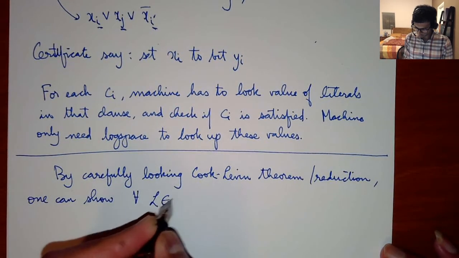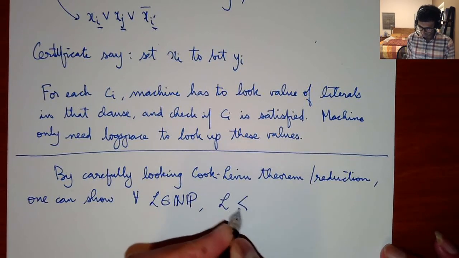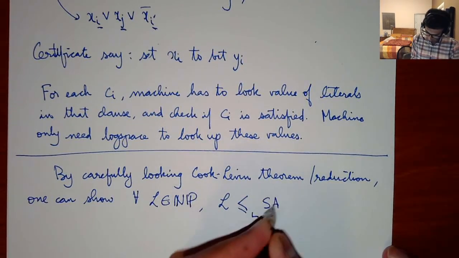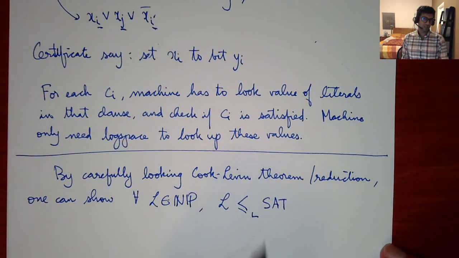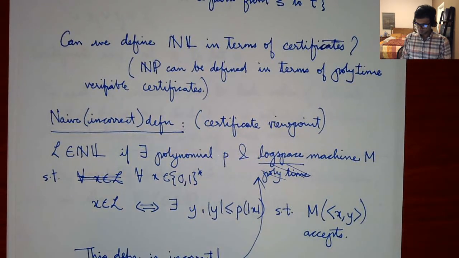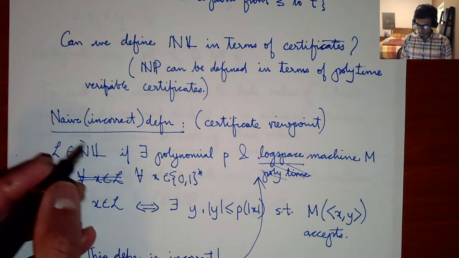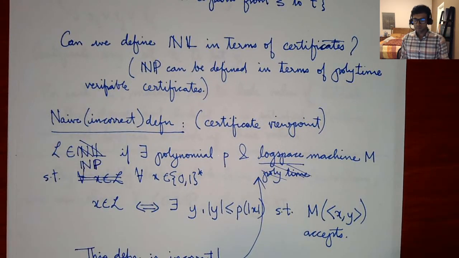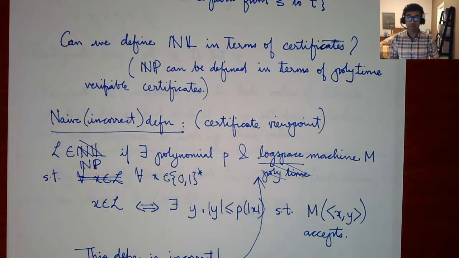that for all languages L in NP, L can actually be reduced in log space to SAT. Remember, previously, you look at the Cook-Levin theorem, you say, oh, you can reduce in polynomial time. But actually, if you look at the proof carefully, the reduction shown there can be done in log space. Indeed, in this definition, instead of saying NL, this is actually just saying NP. So whether you put a polynomial time machine there or a log space machine there doesn't matter. It's still NP.